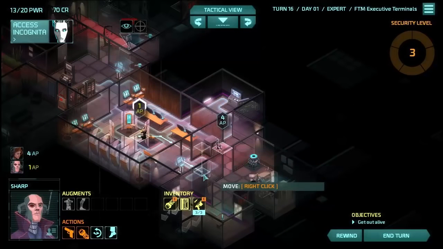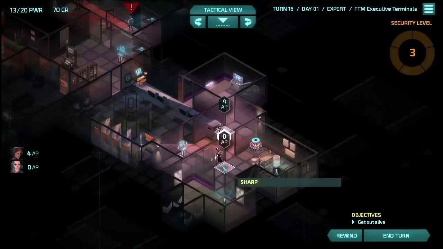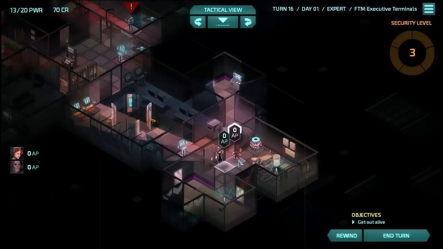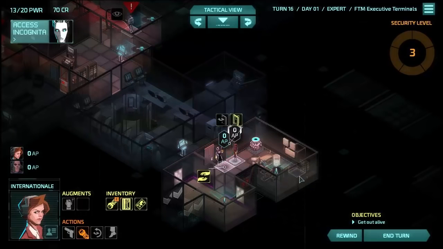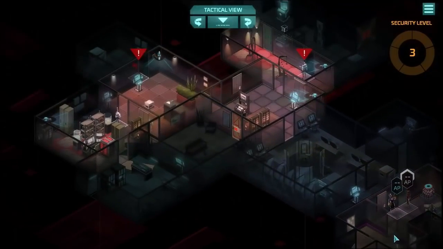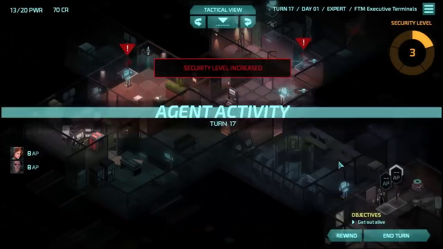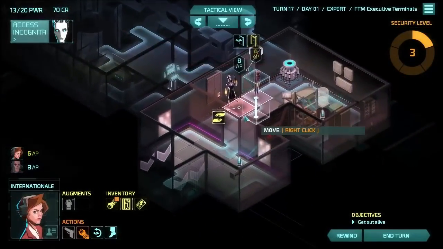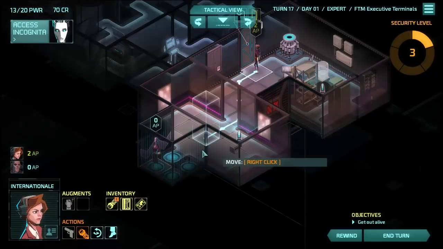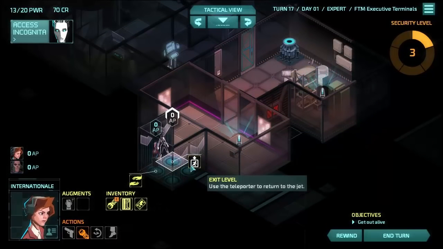Yep. And let's sprint Sharp all the way over to here. It does make more noise, but since there's nobody nearby to hear it, it doesn't matter so much. International comes back through and closes the door behind her, so we're safe now. And next turn we should be home and free to do what we please. Okay. Let's get out of here. Sharp, get yourself in the teleporter. International into the teleporter. And let's get out of here. Exit level.